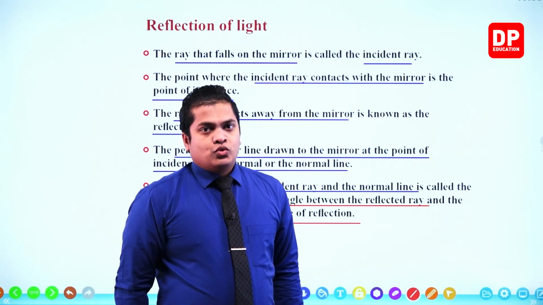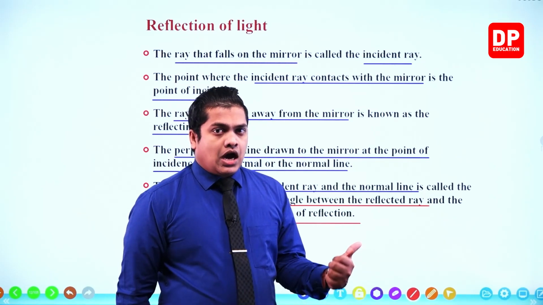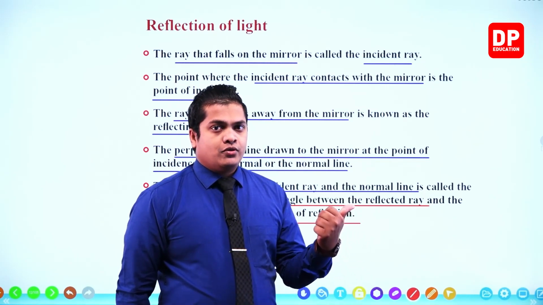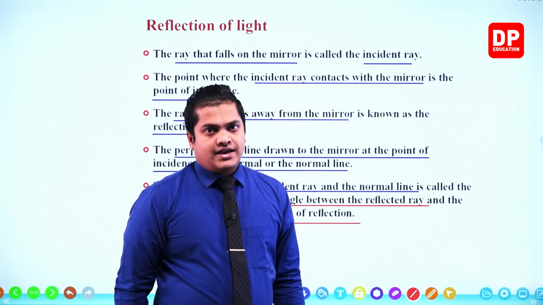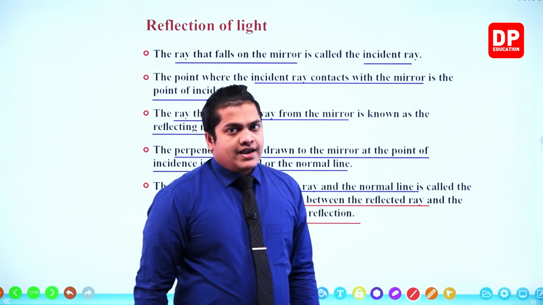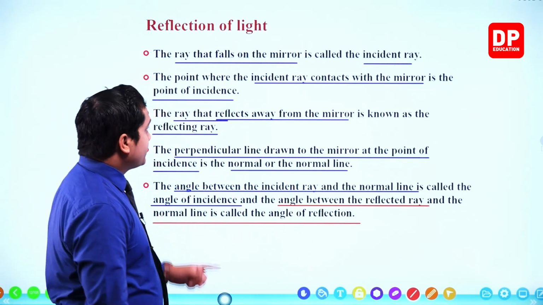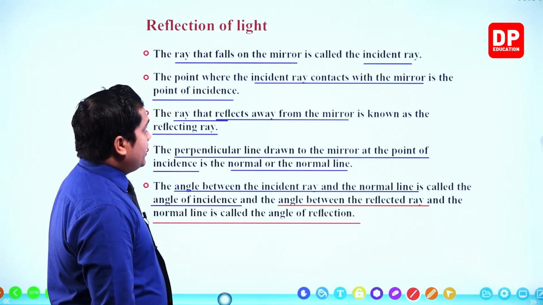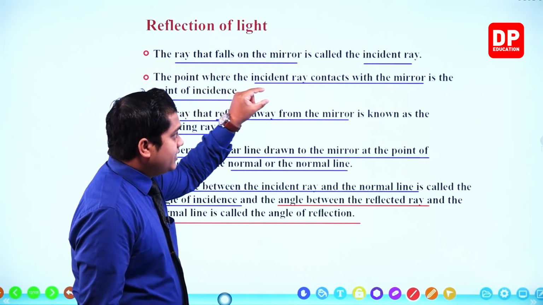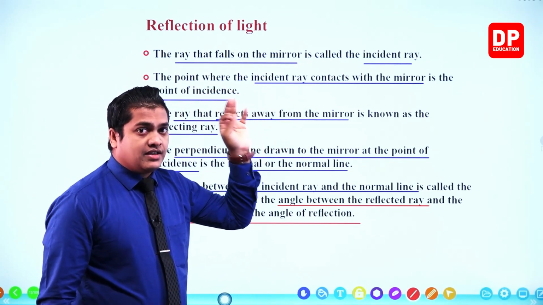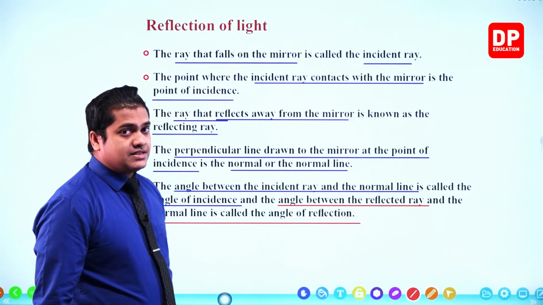Okay. Usually for a reflection, we can draw and show how the light rays are going to reflect, and that particular diagram is what is referred to as the ray diagram. So in a ray diagram, you can observe these factors. Let me recall what the things are once more. The ray which is falling onto the mirror is the incident ray. The point where the incident ray contacts the mirror, or where the reflection is going to occur, is referred to as the point of incidence.